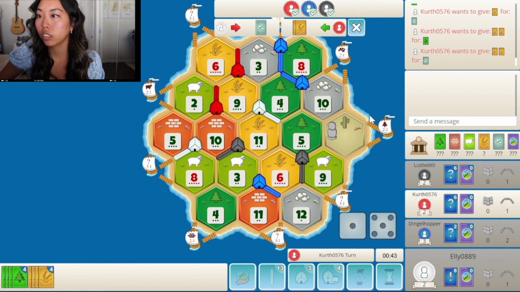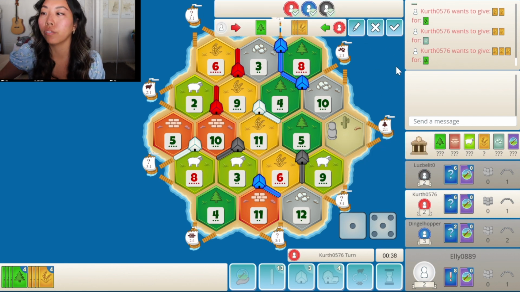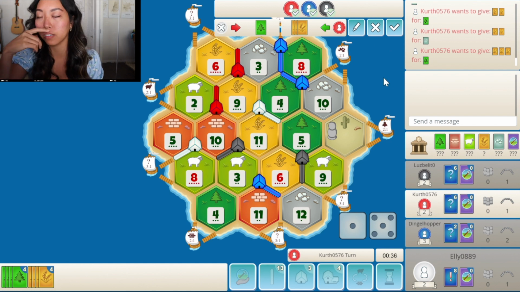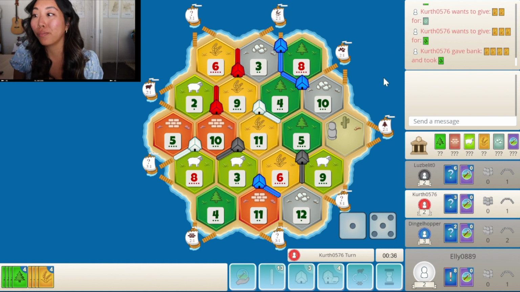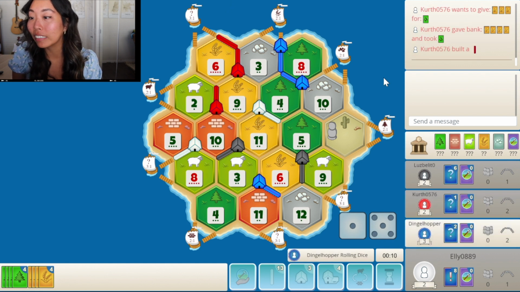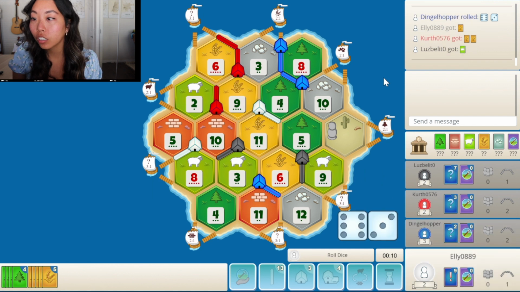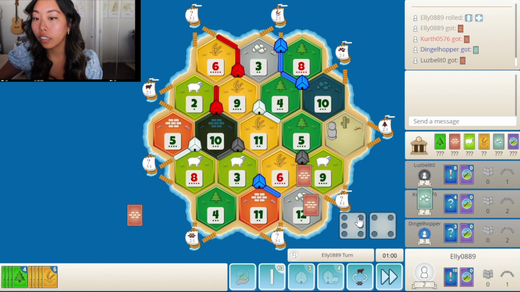Interesting. If nothing else hits here and we're just left with 4 wood, 4 wheat, we're gonna have to spit out some trades. We need some 5s and 10s. Please, no 7. Oh my gosh, 5, 10. Let's go.